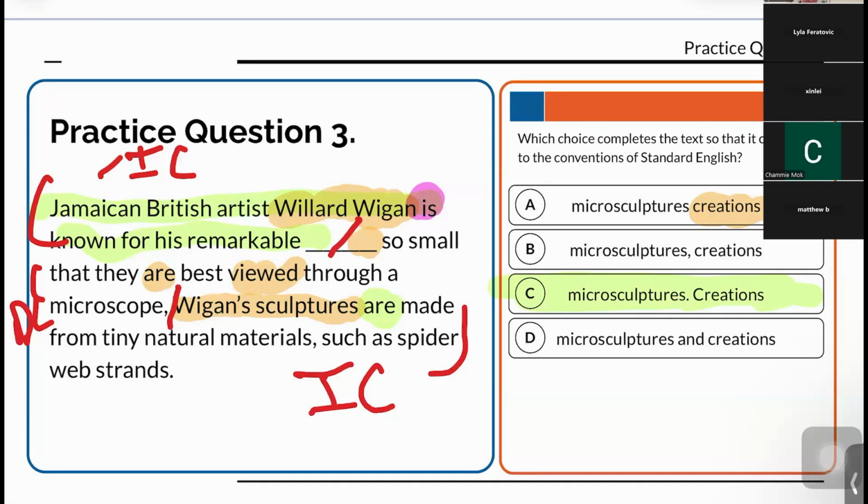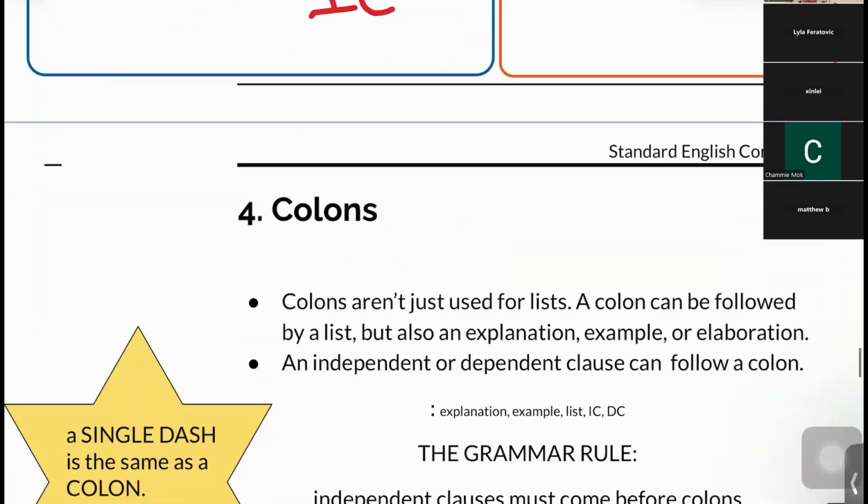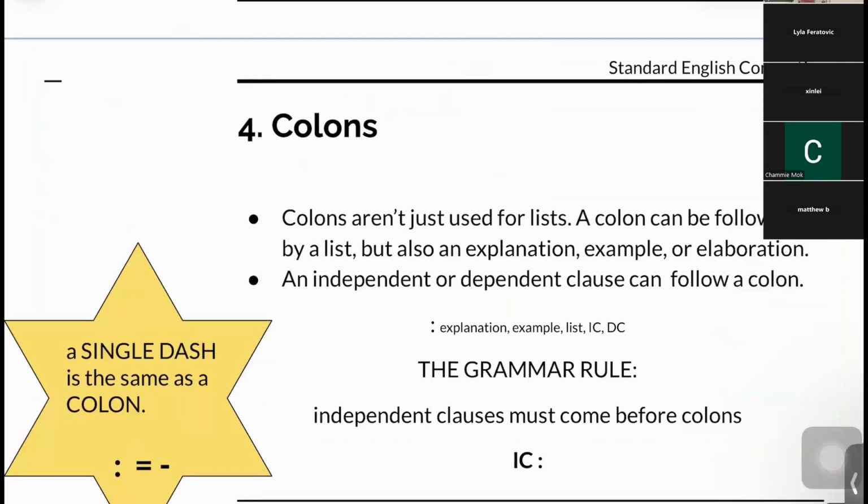Okay, cool. So that's commas. Keep those things in mind. And we're going to move on to colons. So if we're thinking about all the punctuation, what's up with them. Colons, function-wise, I think we generally understand how colons work, or what they're for. Colons are for lists, for example, but they're also for explanations, examples, elaboration. They're kind of the grammatical equivalent of an equal sign, right? And when you see a colon, you can expect there to be something extra after that.